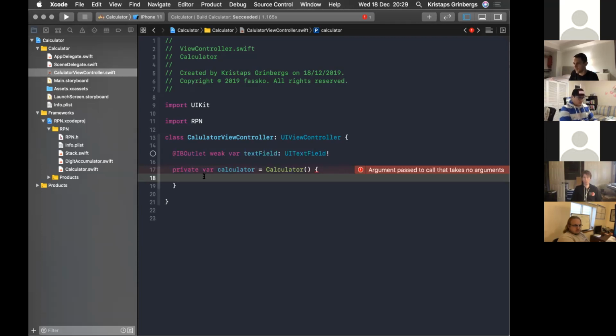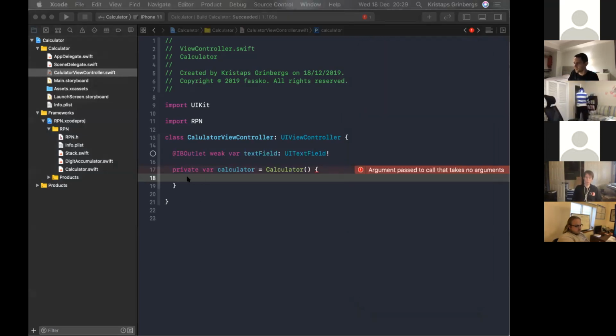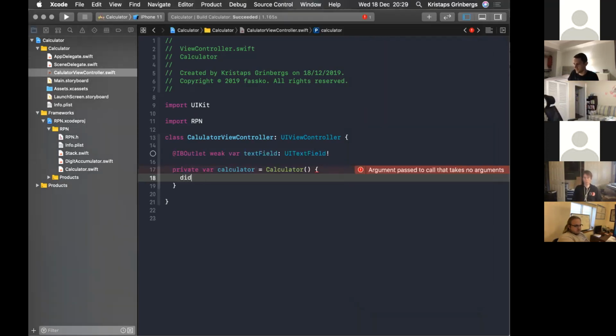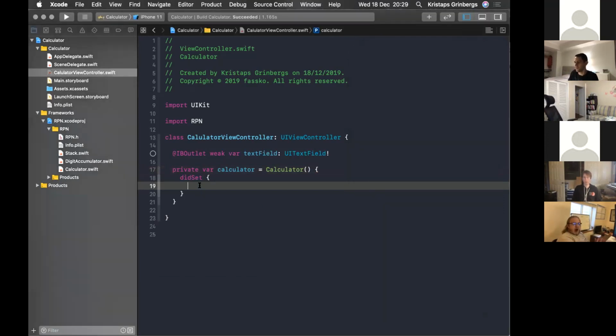Once we change the calculator, we actually want to update the value in the text field. So we can use didSet. Once we set something in the calculator, we also want to update the result in our text field. So when we add, like, 1, 2, and then we say that we want to add these values, we are also changing the text field. This is a great approach to do it here.